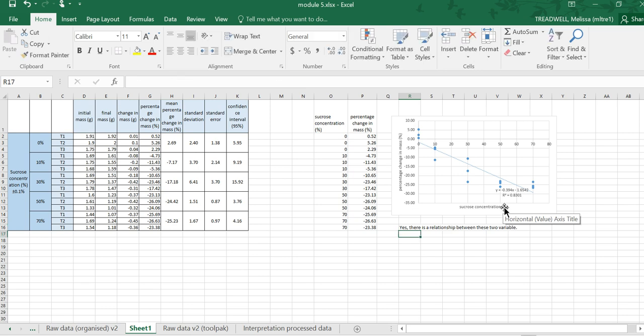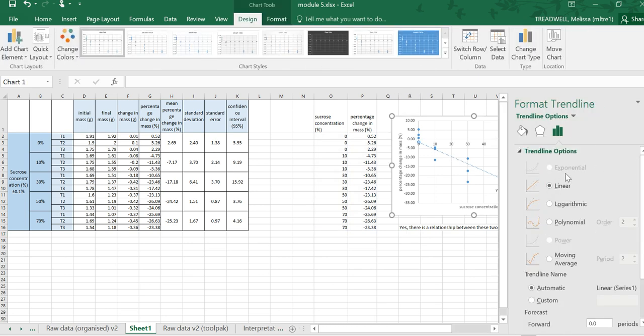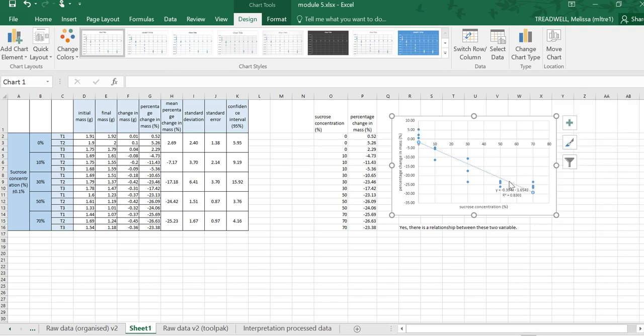What type of relationship is it? You'll need to make that description. You'll notice as we double click our trend line, you can see it's a linear trend line. If you use logarithmic, you would use that word, or exponential going up that way. So I've got a linear trend line, so I want to include that in my description. Linear is just a straight line. And I can be more specific.